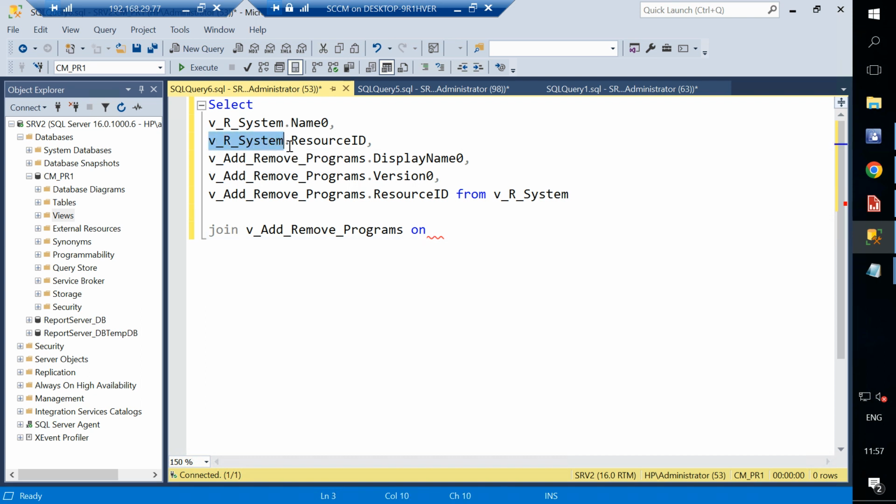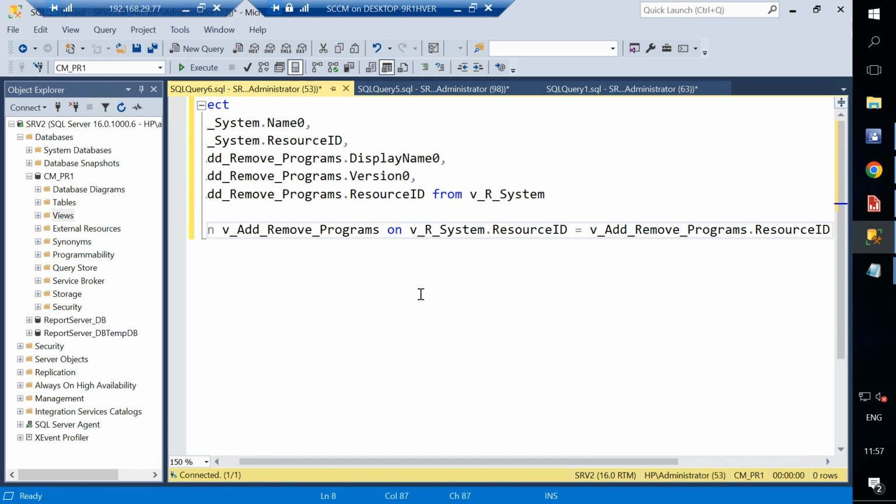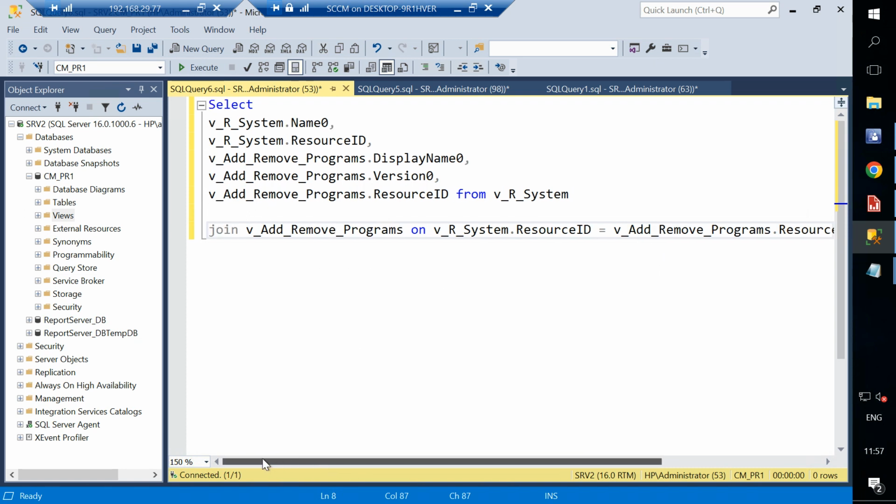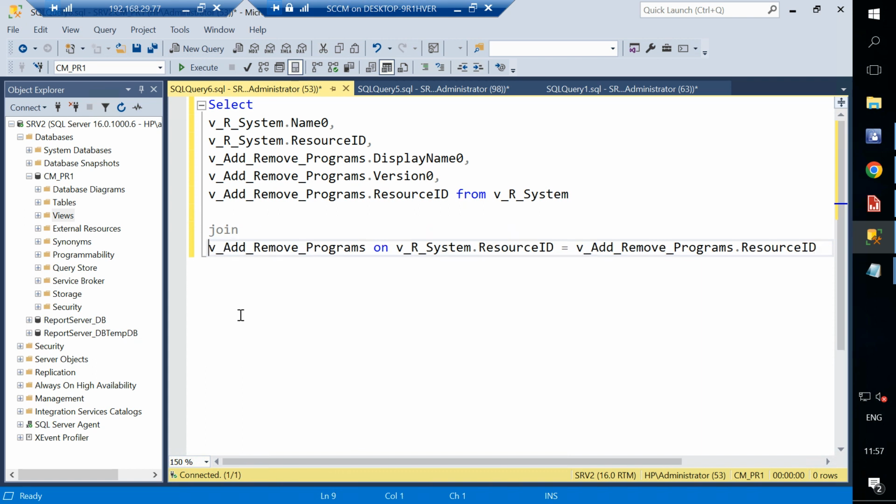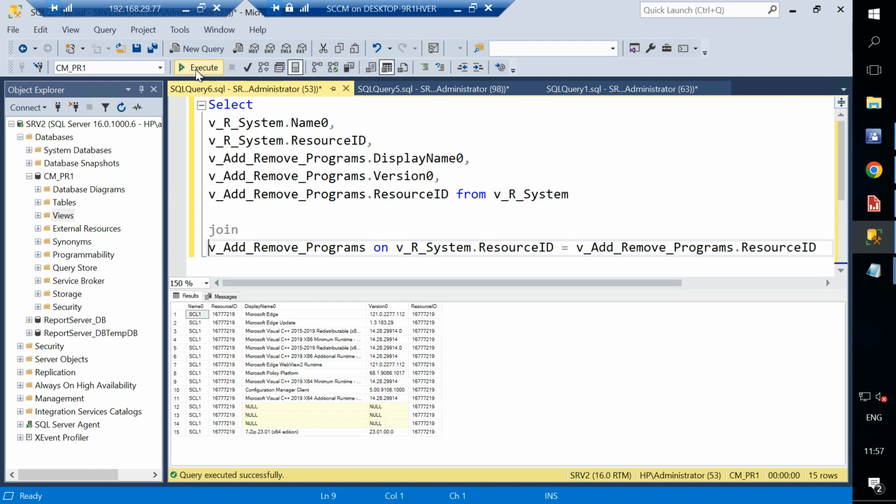Let me just complete the query, then I will answer it. Equal to resource ID. So we are joining them on the basis of this. Let's try to execute it.